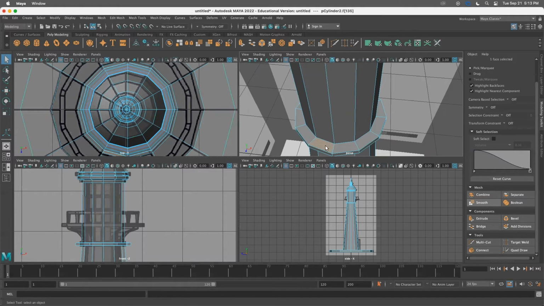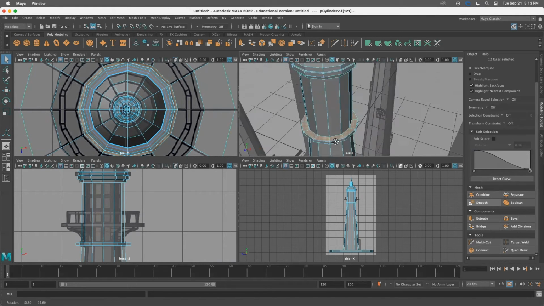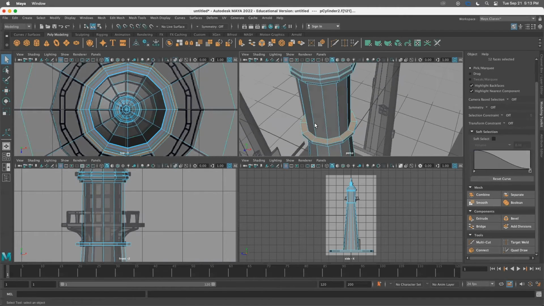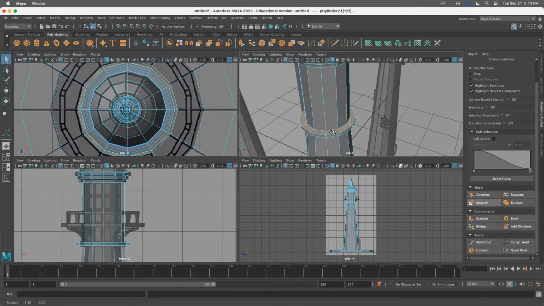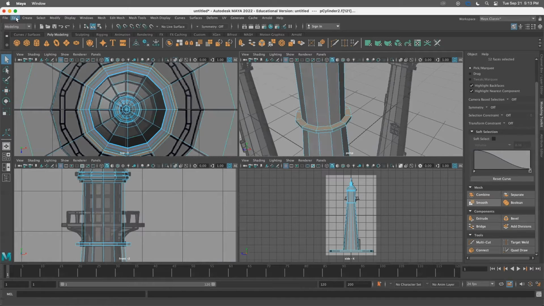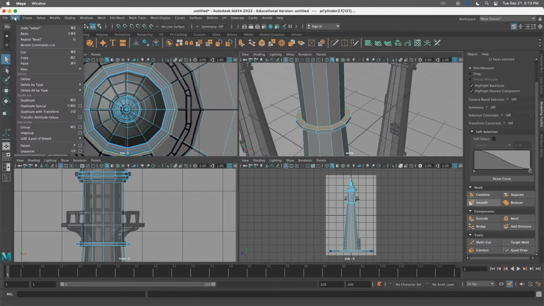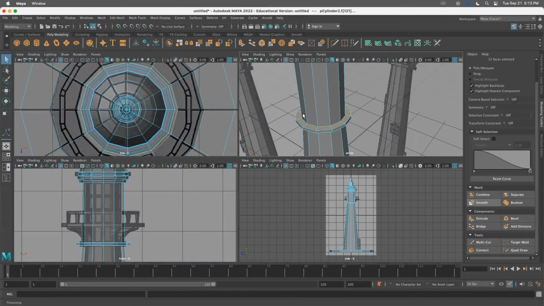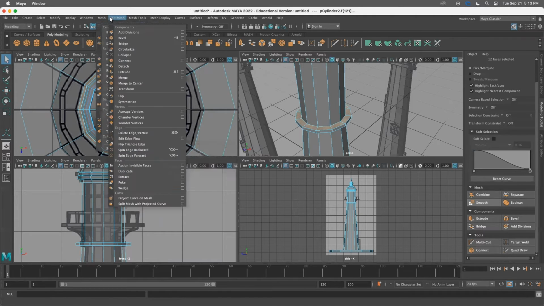So to do this, I'm gonna select this face, hold down Shift, and double click. Okay, I just selected all the faces from the top of this ring, and then I'd like to duplicate these 12 faces from this ring. This time I'm not going to use Command D, because I'd like to duplicate only the top faces. In this case, you can use duplicate under Edit Mesh.